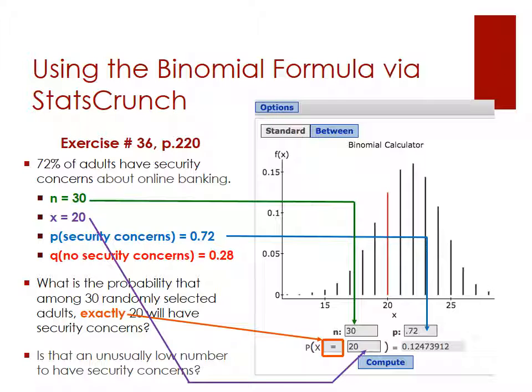Here we go. n goes for our n, as you can see here, n equals 30, so that's pretty straightforward. Our x here is going to be 20. Notice that we want to know exactly 20, so we're going to set P(X = 20), with the comparison set to equals. If you click on that orange part in StatCrunch, you'll see it produces a drop-down menu where you can set it to equal to, less than, greater than, or equal to. You want to be sure that you're setting that correctly. It's really easy to get all your numbers entered incorrectly and hit compute without first making sure that you've got the correct formula component there. Our last part here is p, security concerns, 0.72. Notice we don't solve for q when we're using the StatCrunch software, we're only entering p.